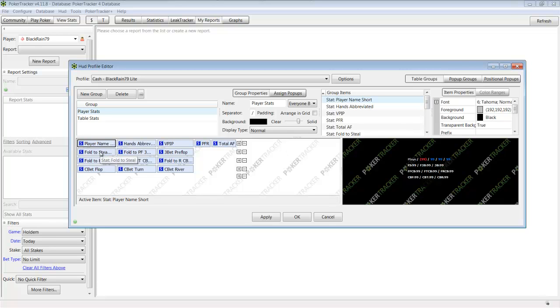On the second row, I have pre-flop stats, which are fold to steal, fold to 3-bet, and 3-bet. Again, just keeping it super simple. Just the most basic stuff that you need for these kinds of situations at the super low end of the micros. And rows 3 and 4 are both post-flop. Row 3 is all about if they fold to c-bets on the flop, turn, and river.